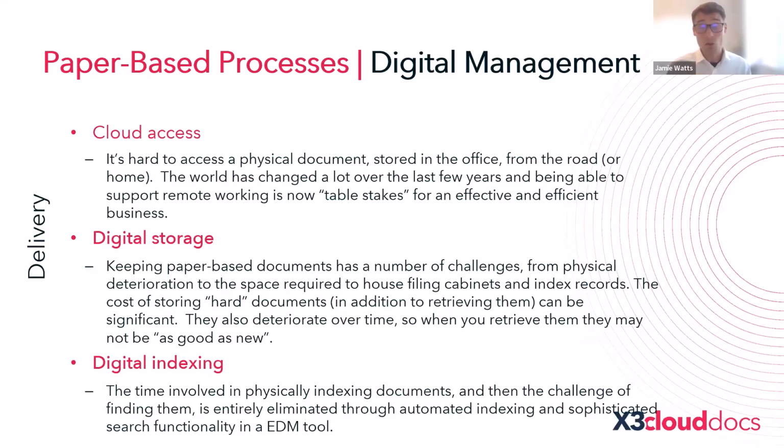If you need that document at audit, for example, you might have paid $15 for a banker's box for a year, and then $25 to retrieve it, and another $25 to put it back. So to potentially get one document out, it could have cost you $50, $60. It gets worse if the document isn't in the box that you thought it was. You've lost another day. You're paying auditors' fees at, let's say, $2,500 a day, and boom, costs have totally spiraled to find one document.